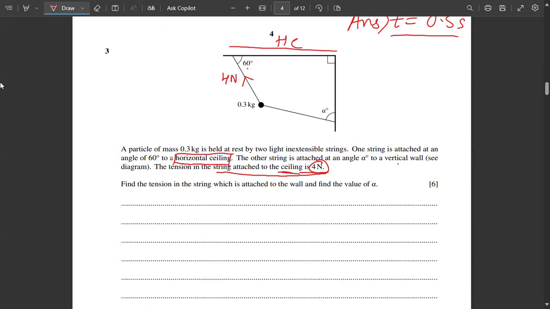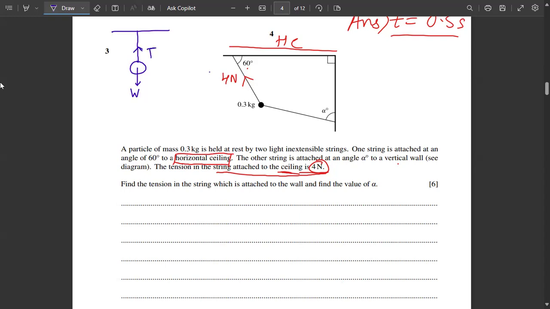Now many of you may have a doubt that how is this upwards? So let me clear it for you. Let's assume I have a pendulum that is attached to a string. And now because this pendulum will have mass, there will be a weight downwards, but still the pendulum remains as it is. It does not move anywhere. That is because tension acts upwards and it balances out the weight.